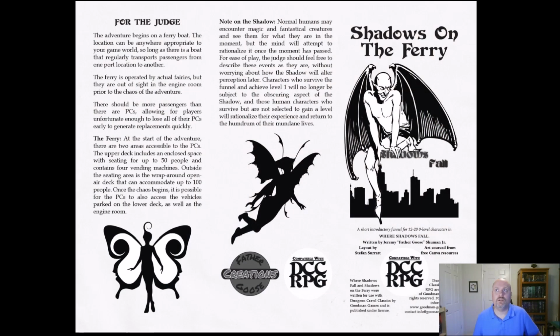So it pretty much is a standalone game and setting. It uses the base mechanics for Dungeon Crawl Classics, and it says you're going to explore new races, new classes, and new secret societies and factions. Magic, myth, and modern sensibilities collide where shadows fall. There is a shadow over our world that hides the truth. Humans are not alone. So what Shadows on the Ferry does is it is an introductory zero-level funnel so that you can start off your characters. And let's take a look at it.